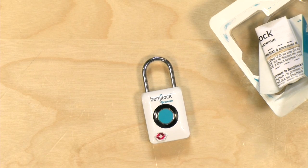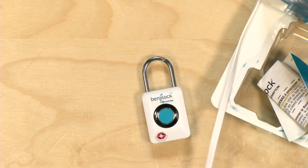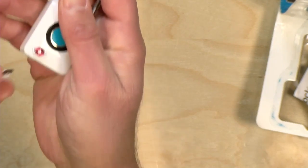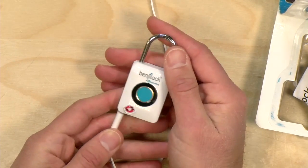Let me find my charging cables here. So what happened was when I went to CES, I took all my charging cables with me. And so now I don't know where any of my cables are. I've got this big bag of stuff I've got to go through and rejigger everything. And one of these days, I'll show you the power strip that I'm using. I got this one from Kensington a while back. It is so useful because it's got the USB chargers built in. So why don't we plug this in real quick and see if it charges.